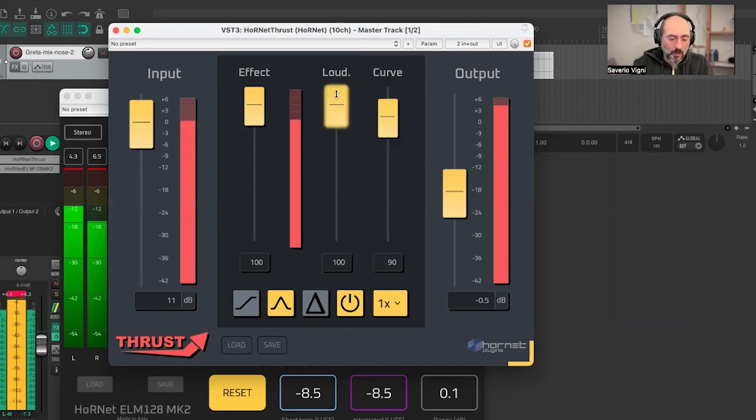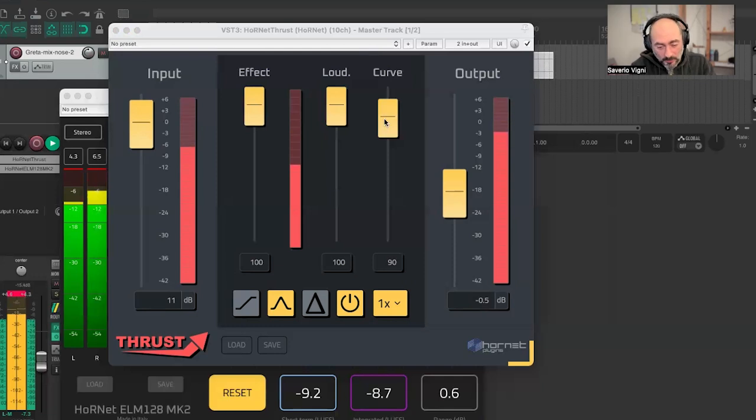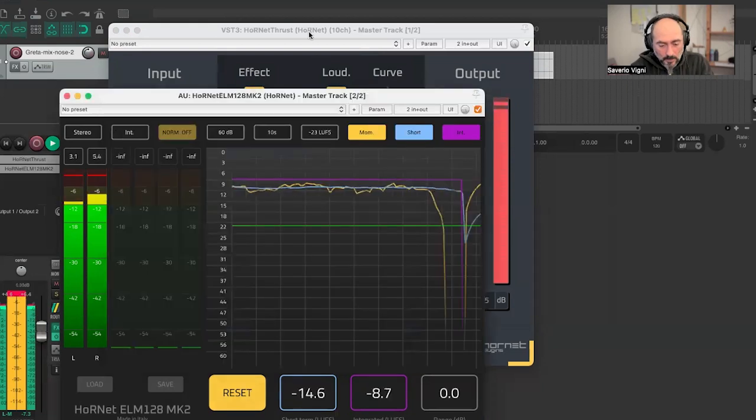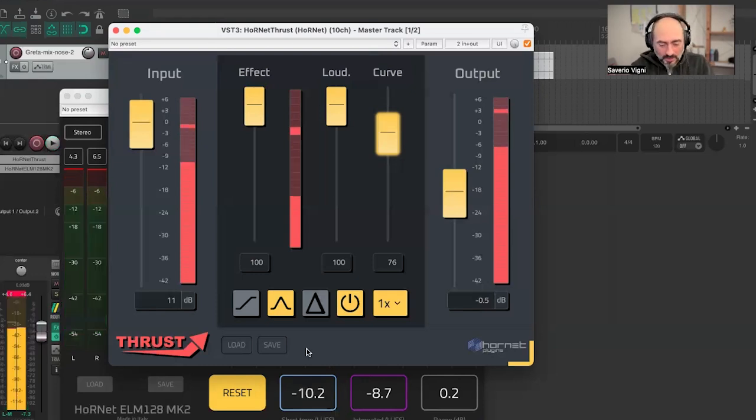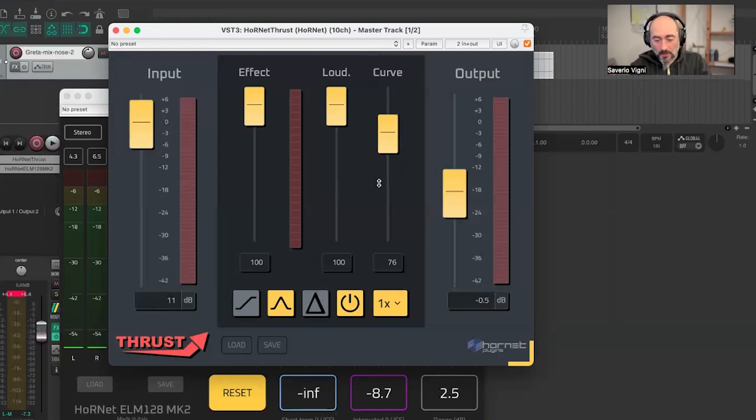And of course, it depends on the type of sound and the amount of mid-range you have and the level of the curve parameter, of course, because it can never go up more than 100. So if we modulate it higher than 100, it's going to stay at 100. So let's say I can reduce the curve 1 and use loudness to get more loudness. So we got the same loudness we had, but with a lower level of the curve parameter.